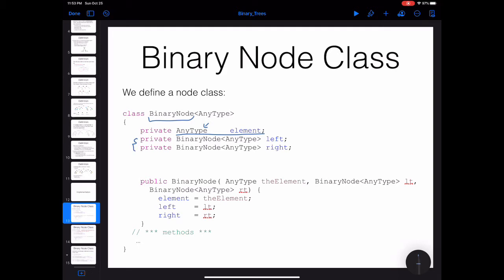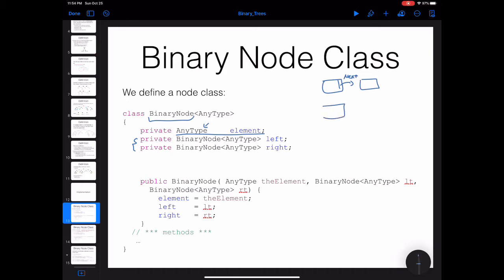So it's just like you have a node very similar to the node implementation in a singly linked list. In the singly linked list, you just have one reference that refers to the next node, remember?